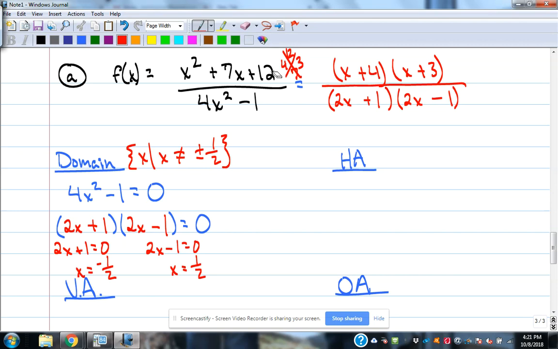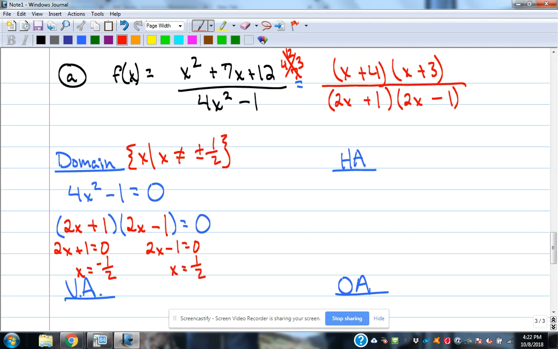Multiplying to be 12, adding to be 7. 4 times 3 multiplies to be 12, and 4 plus 3 adds to be 7. I use that X thing just to organize my thoughts on factoring. Guess and check is how I learned it, but that's not necessarily how I teach it now. But it's all a different version of guess and check.